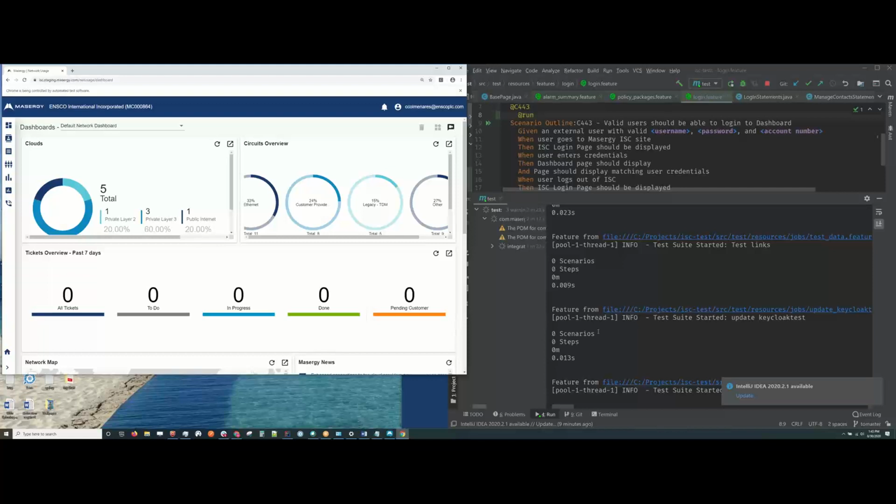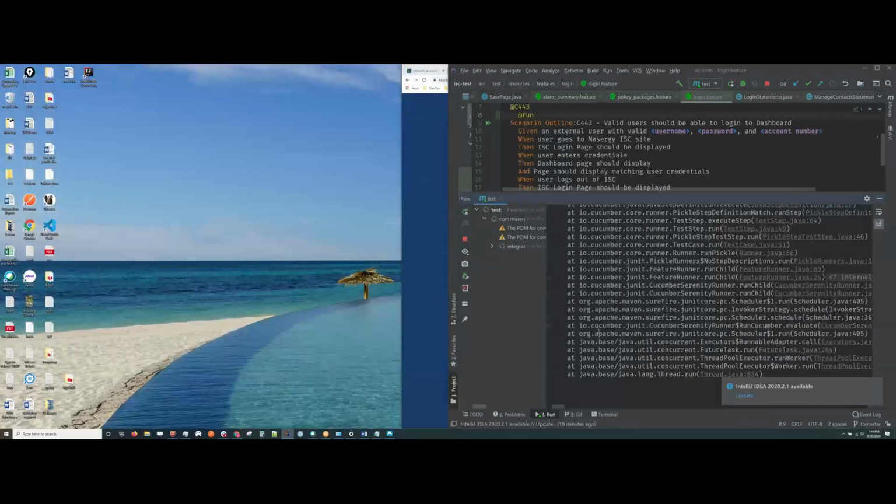And if it doesn't find something, it's going to wait for 60 seconds, almost a minute, before it actually quits, because it's going to try to keep on finding whatever it's looking for and give up after 60 seconds or so. Okay, so it failed.